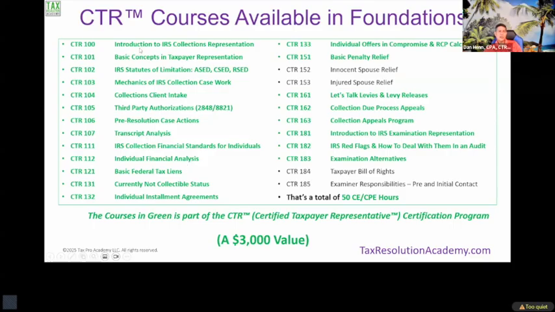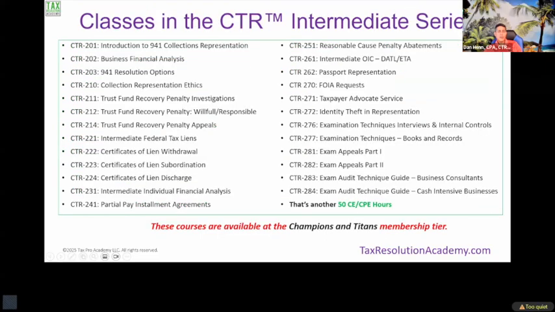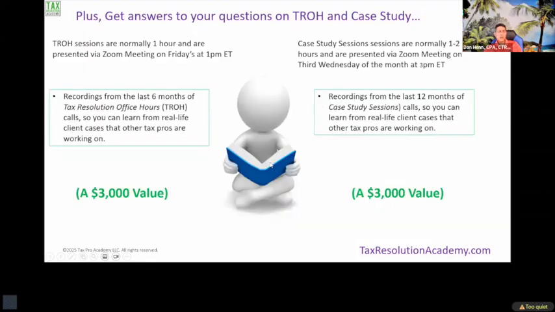So this class, CTR 100, Intro to IRS Collections Representation, is one of those 21 classes. Now, we also offer another 25 classes at our intermediate level, and here we cover some business and trust fund topics. We talk about lien certificates and partial pay, and then we have a bunch of exam-related classes that you can take. Now, we also give you access to our generally once a week office hours call.